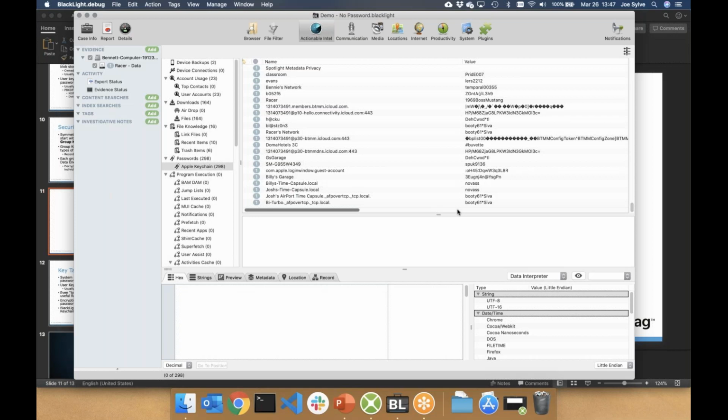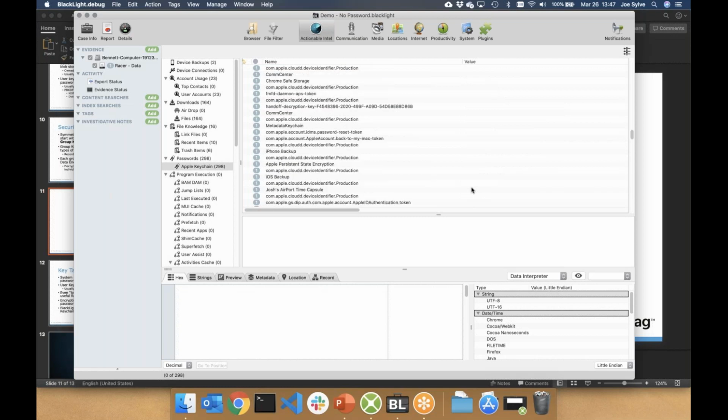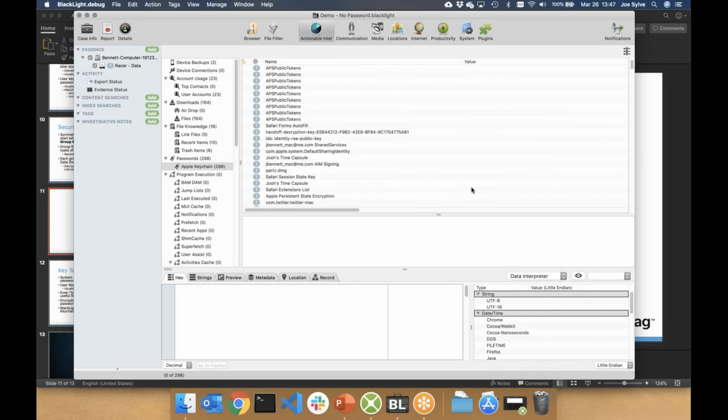In fact, from experience, I know this specific one here is actually the password for one of the user accounts, NOVASS.